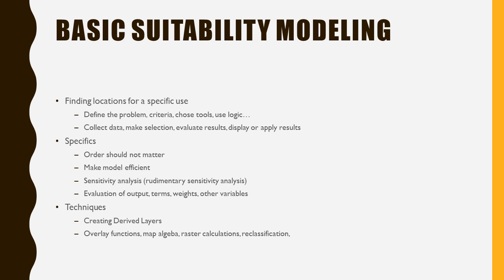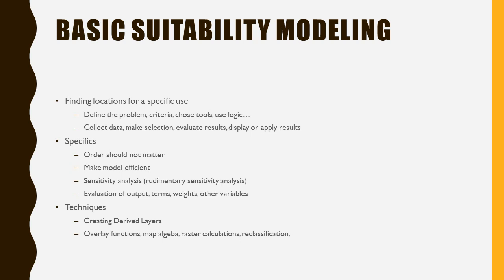The crux of most modeling really falls back to the concept of a basic suitability model and how we can apply that to other things. When we talk about basic suitability models, we're talking about things like finding locations for a specific use. In other words, you're going to define a problem or a criteria, choose tools, and you're going to use logic, and you're going to collect data and make selections and evaluate results and display and apply and do all these things until you basically identify a location that meets some criteria.